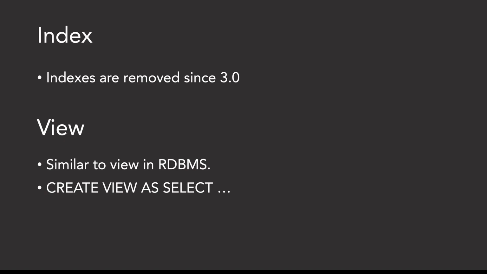Then I wanted to touch base on view. A view is exactly similar to views in RDBMS or relational databases. In Hive, you create a view as a select statement, and whenever you run a query on that particular view, the underlying select statement will get executed and then the results would be returned back to the client. So let's say I have created a view which is backed by a complex SQL statement, and if you want to select data from that view, let's say 10 times in a day, then the underlying SQL statement would also be run 10 times, and then the result set would be returned as a view.